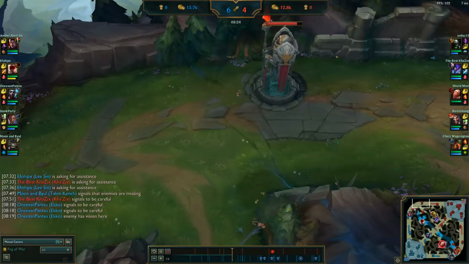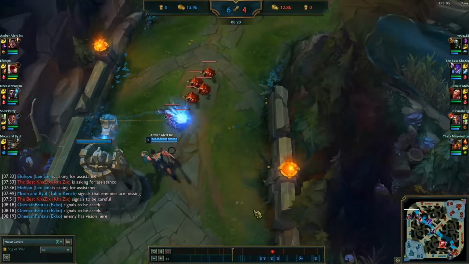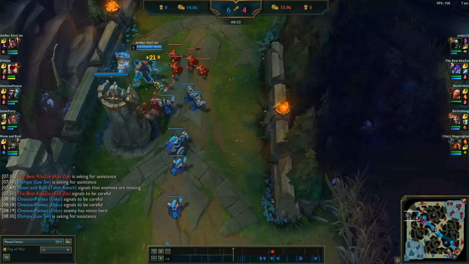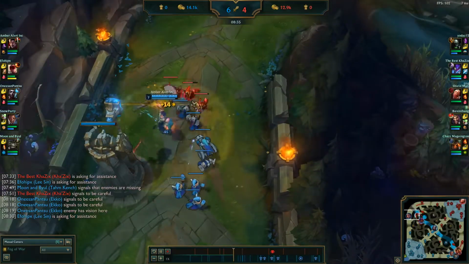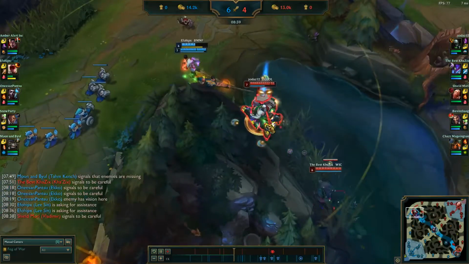I'm sure I missed whatever was over here, but I get to catch this wave because there's nothing to oppose them, so they're just going to run right into the tower, and I can just get them. Now what's important is using your W when you can. And, okay, so Lee Sin started a fight here.